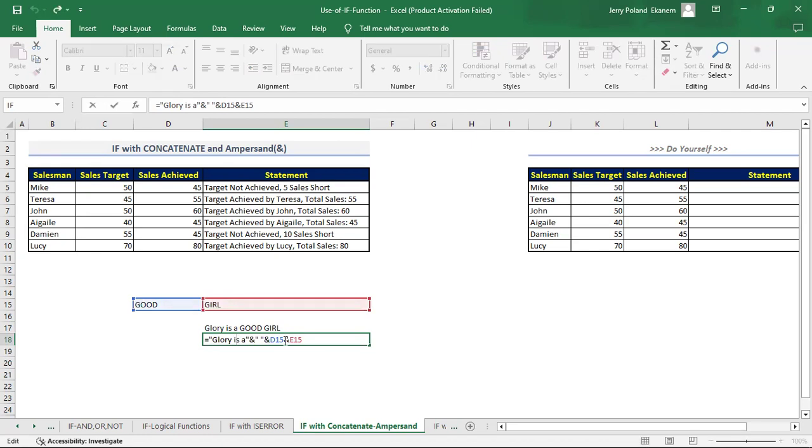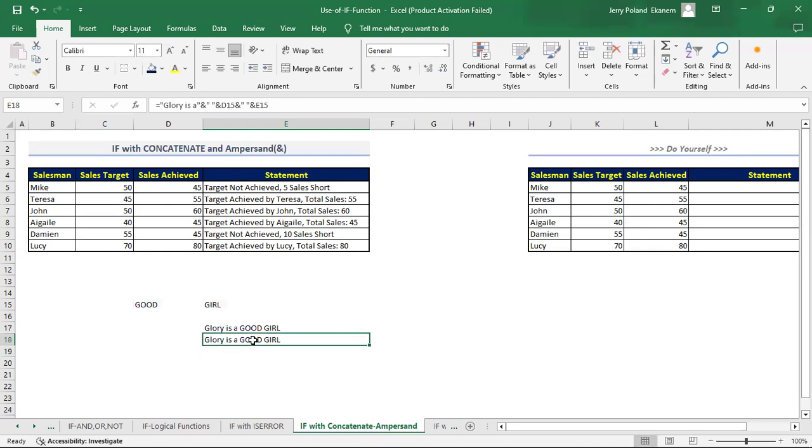So we have this ampersand. Let's make a space, ampersand, a space like so, space like so. And I put an ampersand again. Ampersand is just shift 7. So we can see that the ampersand and the concatenate work together. So we are looking at how we are to incorporate the concatenate and the ampersand. We can use any of them, right? Along with our word, in conjunction with our if statement.